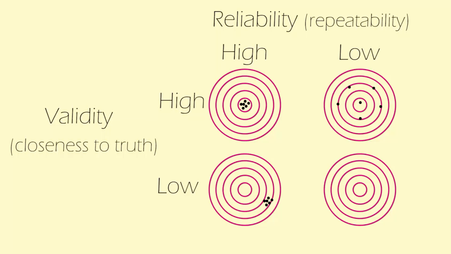However, if you just look at one individual dart, it could be any old place. They're spread out, so the repeatability, the reliability of the assessment method is not terribly good. In the bottom right of the diagram, you've got the worst of both worlds. Not only are you getting the wrong answer, you get a different answer each time you try this assessment. So this concept of validity and reliability has been used for many years in order to assess an assessment method, and I'd like to move on to think about how it applies to workplace-based assessment.